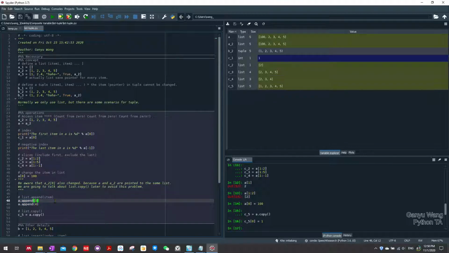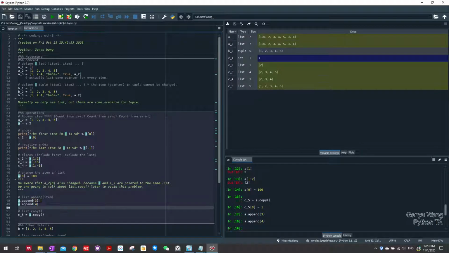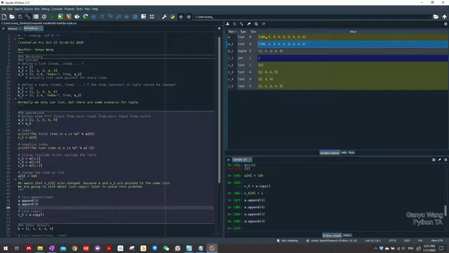And if I append 3, let's run line 48. This 3 will be appended to the end of A. Let's do it again. We'll append 4, we'll append 3, and append 4. This is how append works.